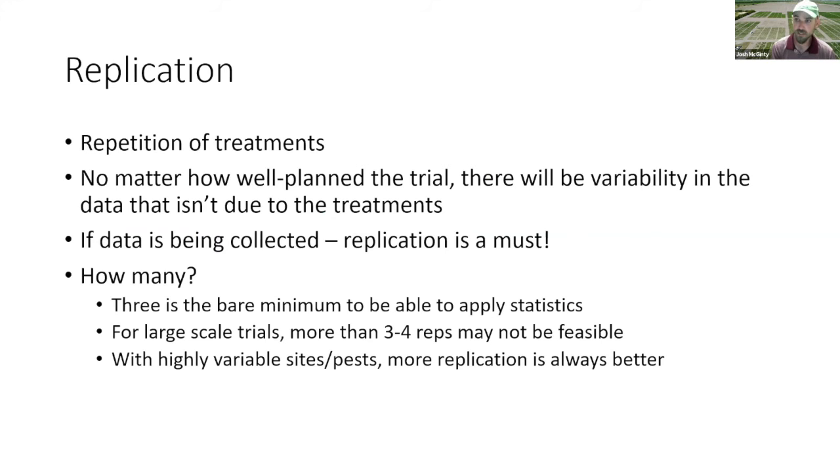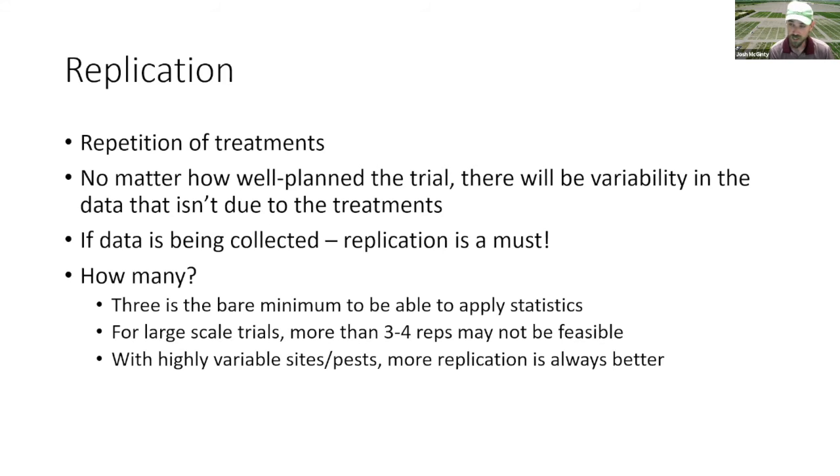So replication helps us out with this tremendously. No matter what we do, there's always going to be some variation in the data that isn't coming from the treatments, but if we replicate, we can minimize that to an extent. Also, if data is being collected off of that plot, replication is a must. If we're going to represent data in a newsletter or an email blast, it needs to come from a replicated trial, because we need to have some confidence in those numbers.